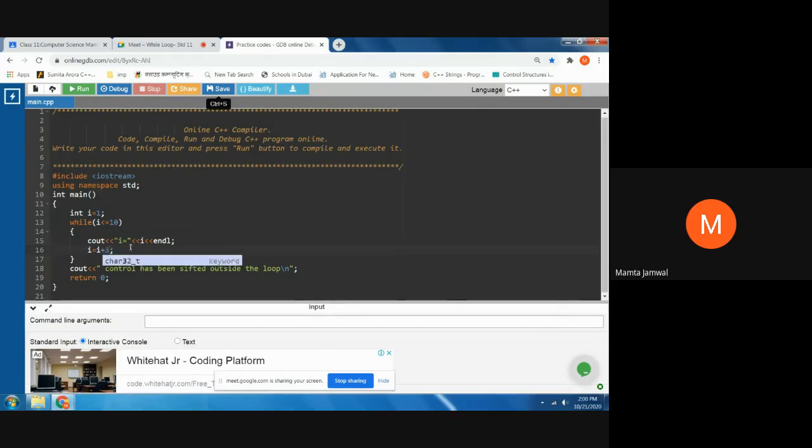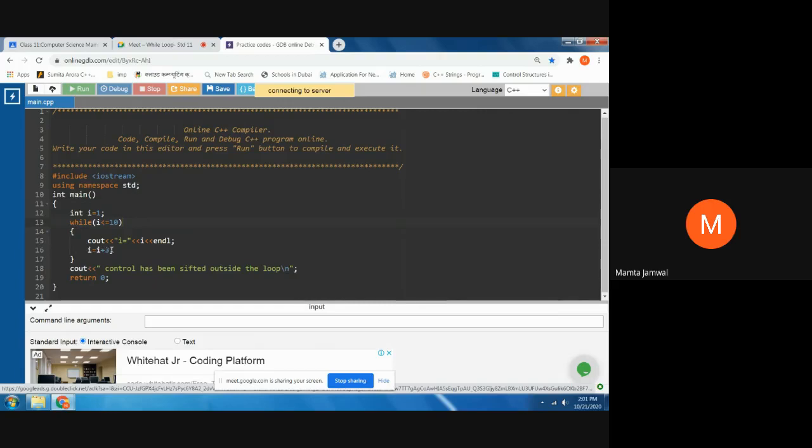So if I increment this by 3 and then if I run it, connecting to the server. So it will give me 1, 4, 7 and 10. See here, this is not running actually. Maybe there is some problem in the connection only, because it is not showing me the connection. It is telling connecting to the server and never connecting.